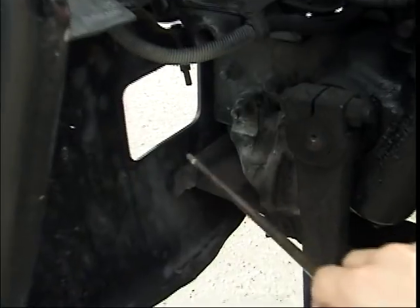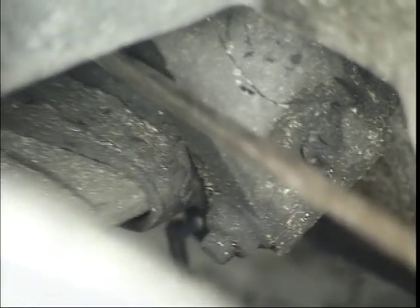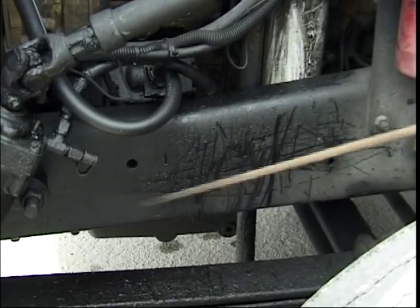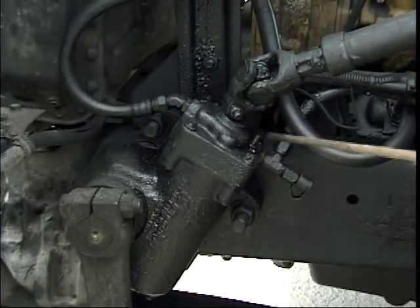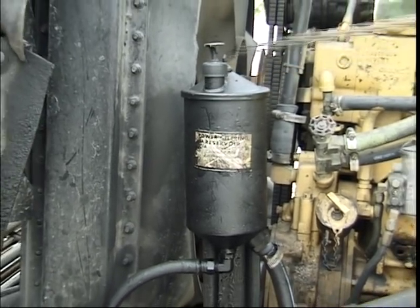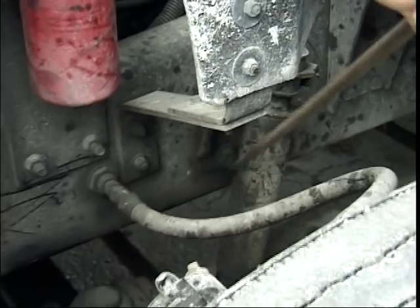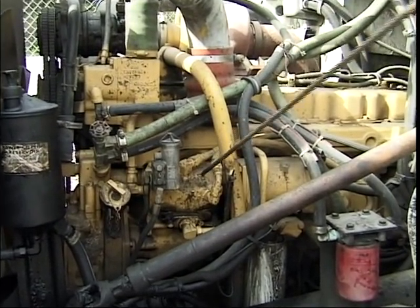The suspension and frame: the front hanger of the spring has no damage and is securely mounted; the rear hanger of the spring is the same; no missing or broken leaves; the torque rod is not broken. The engine area: the steering box is not broken, has no leaks and is securely mounted. The power steering box has no leaks, is not broken, is securely mounted and the fluid level is normal. The shock absorber has no damage, no leaks and is secured properly. The air compressor is securely mounted, has no damage and the belt is appropriately tight.